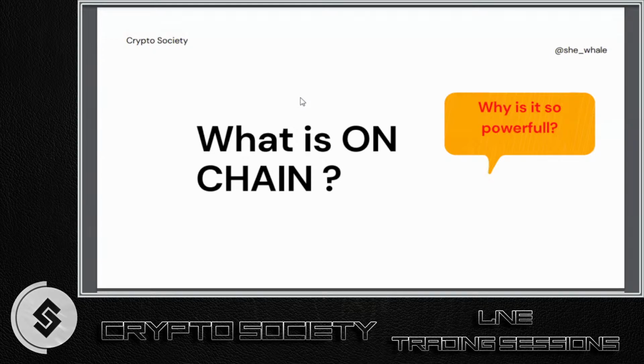Okay, so what exactly is on-chain data and why do I think it's so powerful? On-chain data is nothing more than a standard transaction on the current blockchain. And that transaction was carried out on the blockchain. Because the blockchain is public and fully transparent, we can see all transactions and they leave a trace. So we can go back to some transactions even from a few years ago.